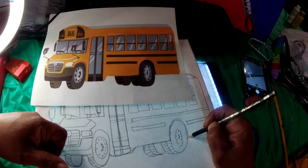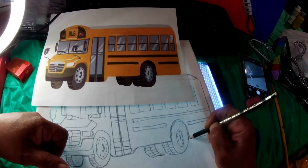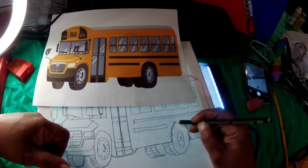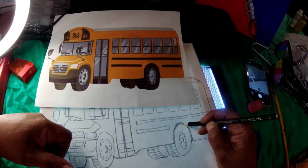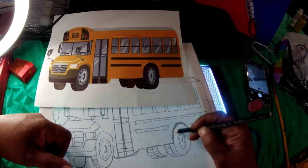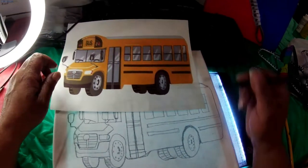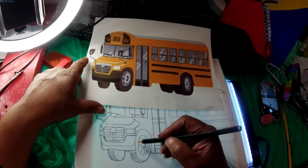So now make a little space here over the tire that's darker. And that's showing the shadow of the tire inside the bus, because the tires go inside underneath. So you got to make sure you talk about that. Draw, squiggly, get it, scrub it in. And do the same up front, please.